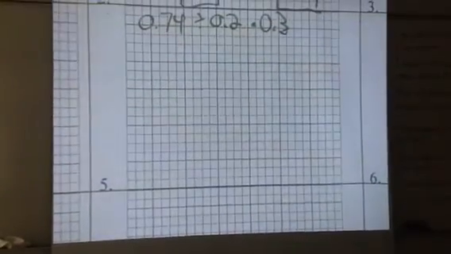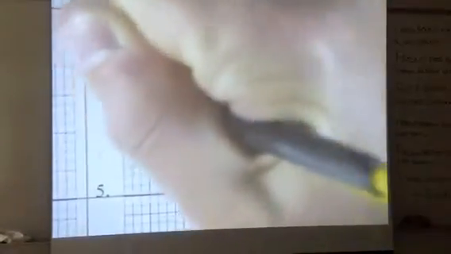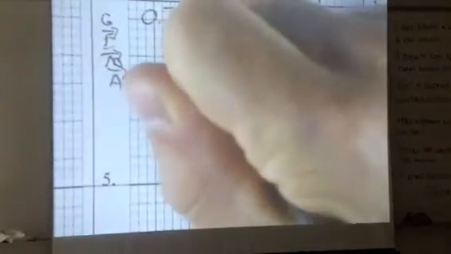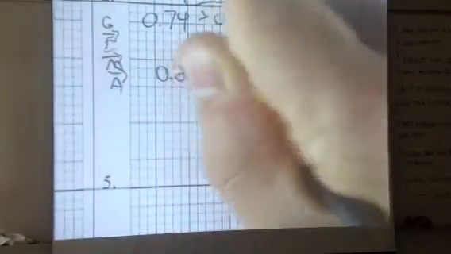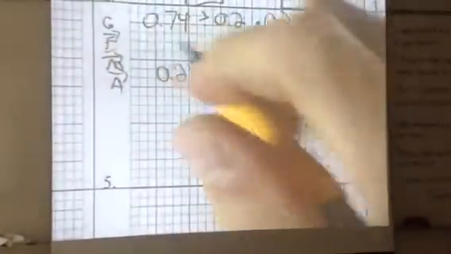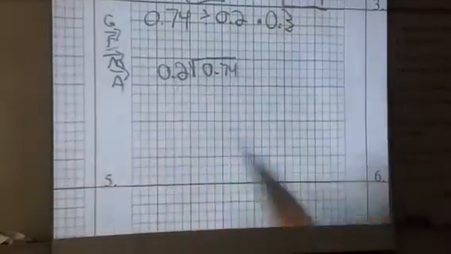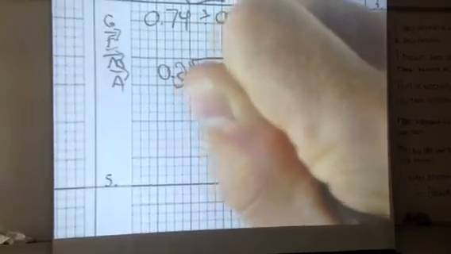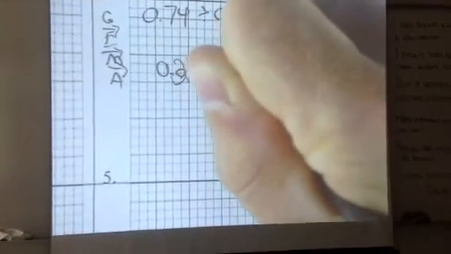Now what I notice, I have division and multiplication. Again, remember, G-E-M-A. With division and multiplication, they're on the same step, so we go from the left to the right. Okay, we don't do multiplication then division. We do division and multiplication from the left to the right. So the first thing I've got to do is divide 2 hundredths into 74 hundredths. So when I've got a decimal in my divisor here, I want to move it over 1, make it a whole number, move it over 1 in my dividend.